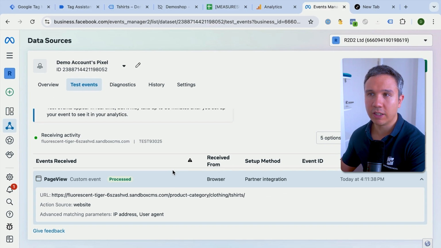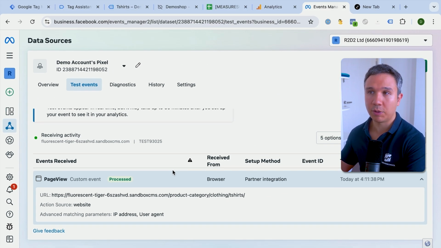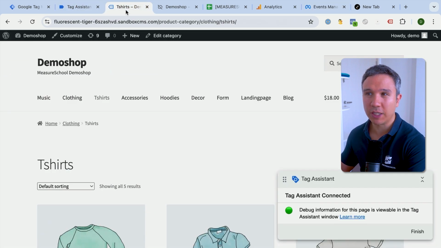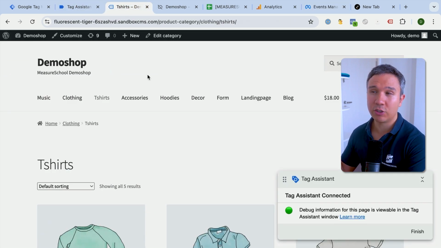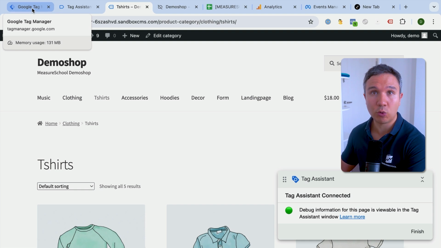So here we can see that these tools actually sometimes provide the ability to see data coming in real time. And with that, we have kind of tested our implementation. We know now that this is actually sending data and receiving data, so we can go ahead and publish this as a version. We need to do this because our tracking is actually not yet live. It is still just running on our browser in the preview mode, and we need to publish a version in order to make this live to all our users.